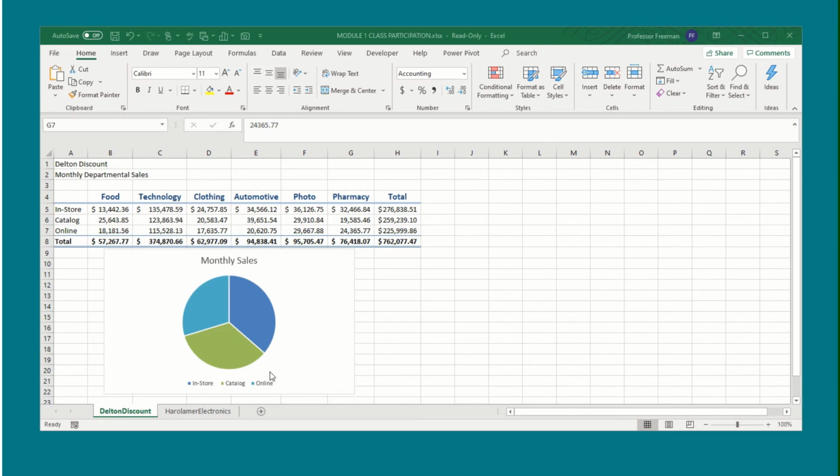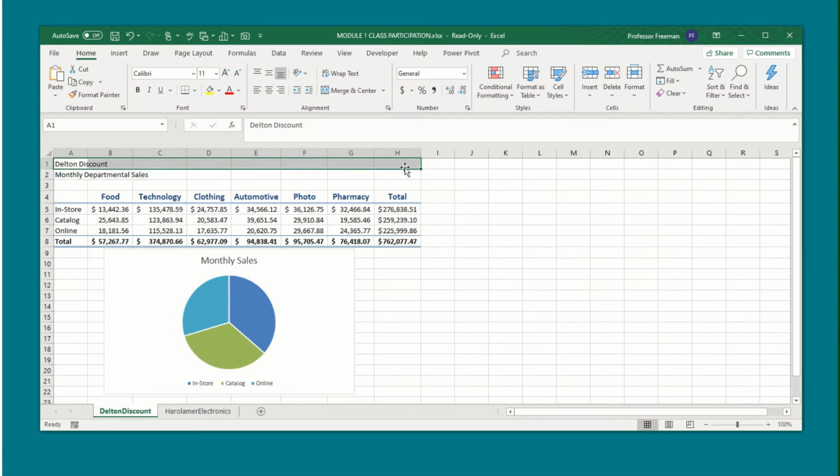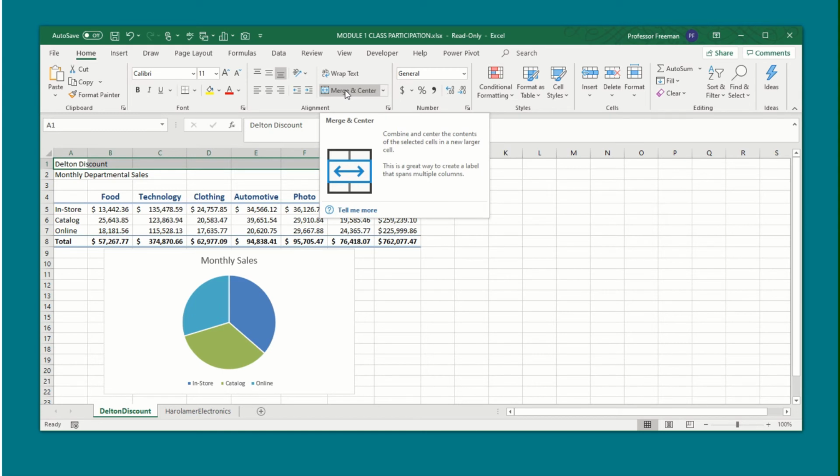step 3 is to merge and center A1 to H1 and update it to the title cell style. So to merge and center, first we have our selecting cursor. This white cross looking icon like this means that you're ready to select. So when your cursor looks like this, you can click, hold down your mouse button and drag. And in the alignment group on the home ribbon, we can just click right on merge and center.